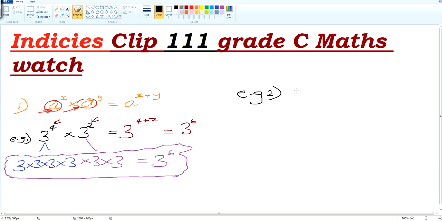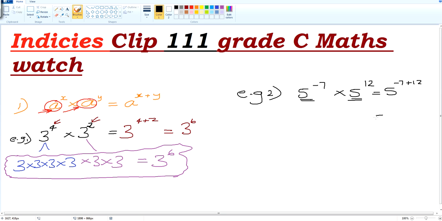Okay. Say, for example, we have 5 to the power of minus 7 times by 5 to the power of 12. Now, the same rules apply here. So the rule says, when you multiply these, and as long as these numbers are the same here, which they are, the answer will be in terms of 5 as well. And we have to add the indices. So minus 7 add 12.